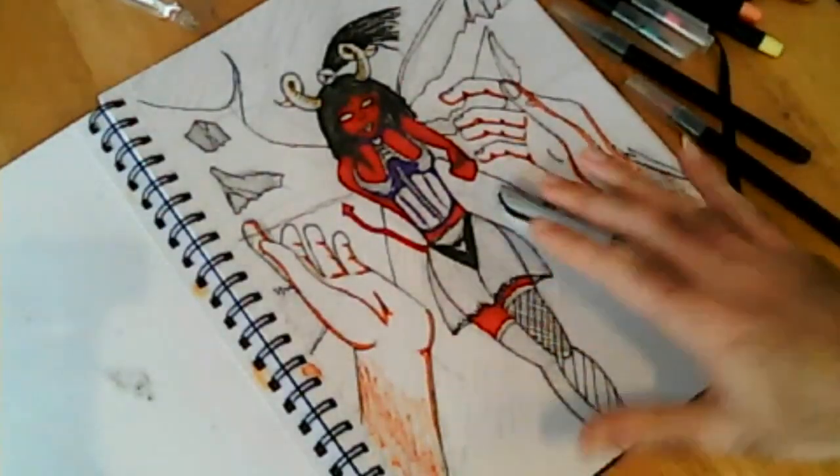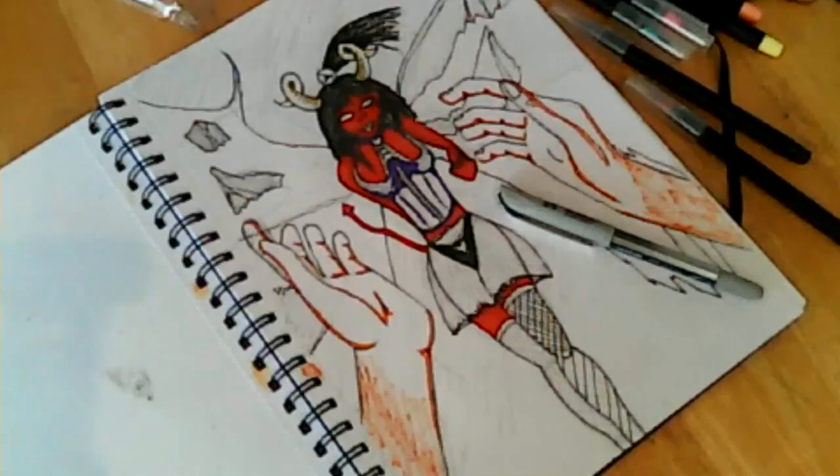I'll put a red underneath, and then on top of that I'll shade with, what colour do we pick, actually?